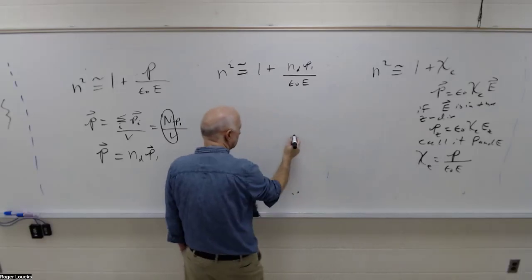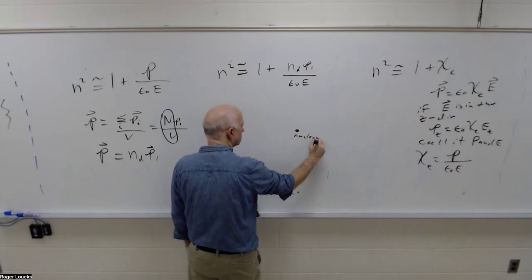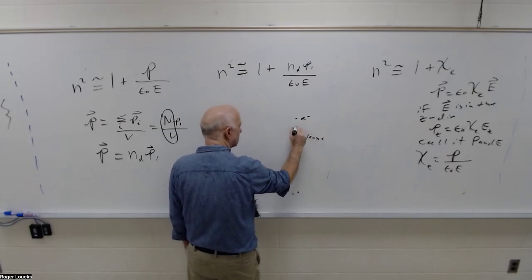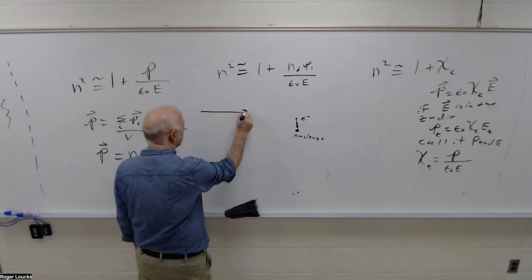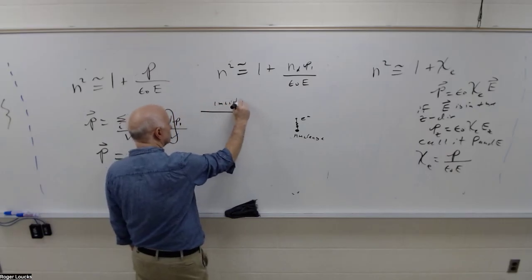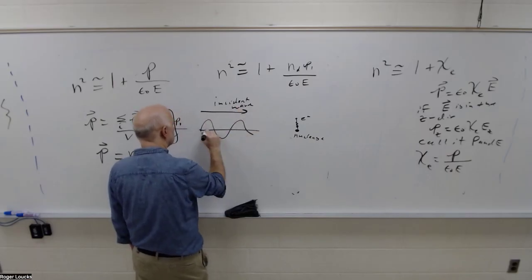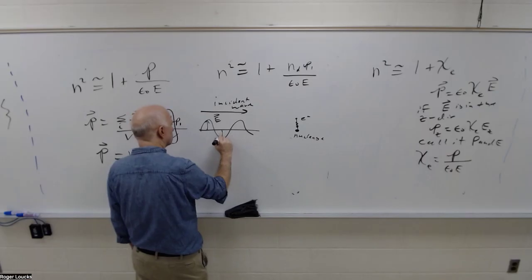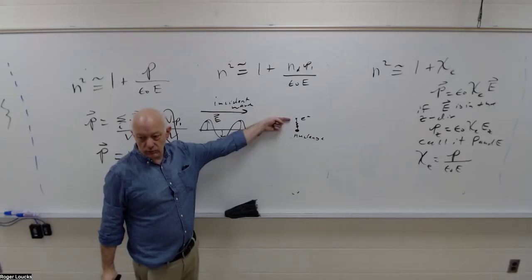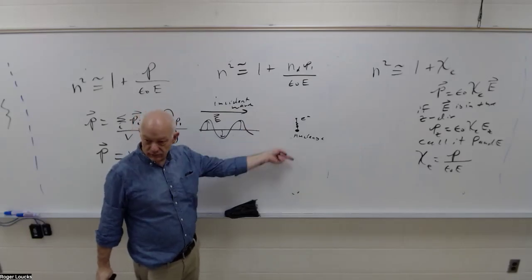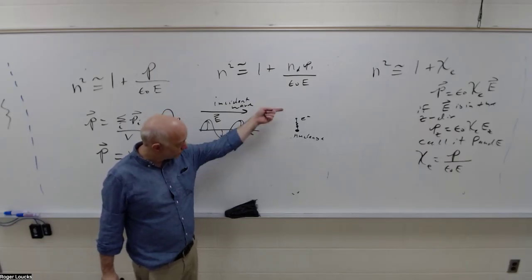So what I can do is I can say here's an atom. Here's my nucleus. Here's my little electron, and I can imagine that they're connected by a spring like that. I can send in my wave like this, so this is my incident wave. Here's my electric field. When that electric field hits this little electron, what is it going to do? It's going to cause it to oscillate back and forth like this.